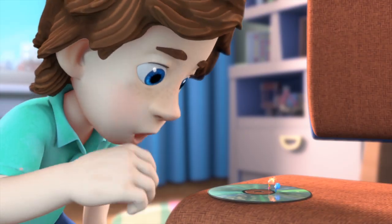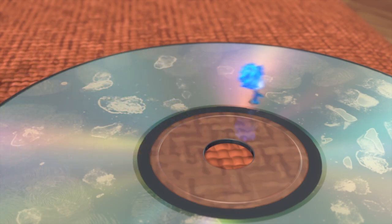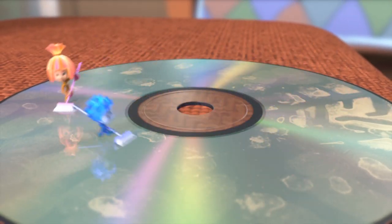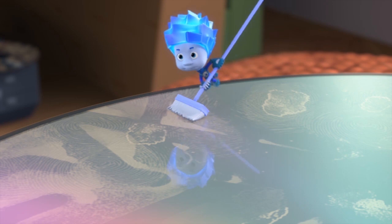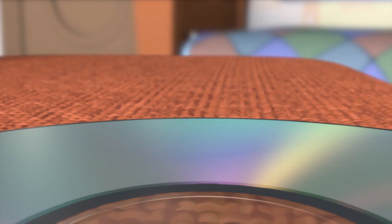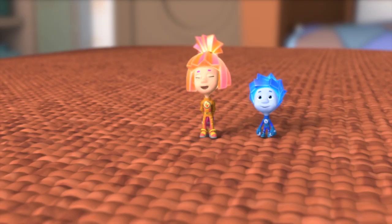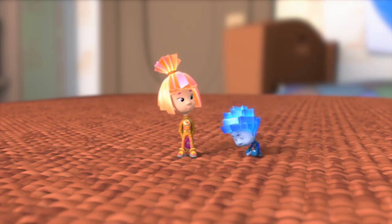And what about this one? Do we have to get rid of it? Not so fast. Nolik, this calls for a major cleaning. Let's get the brooms. Now you're holding it right. Hooray! The disc works fine. Hooray! Now we can watch the movie about the Lilliputians.